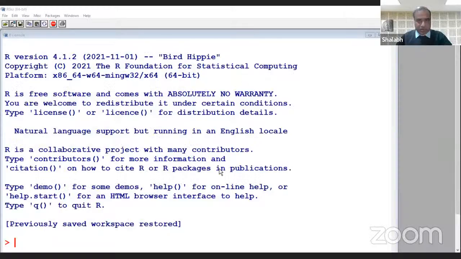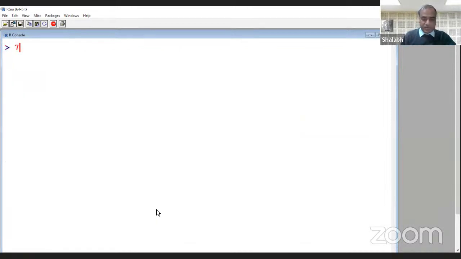First, this is the R software console, which you get once you start working on R. If you want to write 4 into 7, or 7 into 8, whatever operation you want to do, you can do it here.